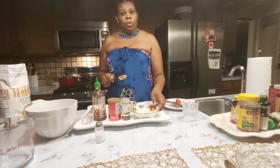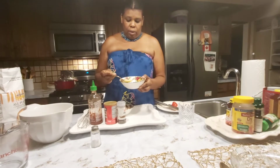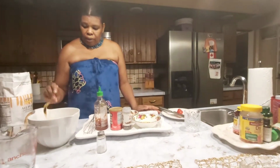Whatever spice you use at home. There's no brand. This spice is a powder. It has garlic, pepper, a bunch of things in it. I buy it at my store. You can buy whatever you want. So I'll put 1 tablespoon of that in there.